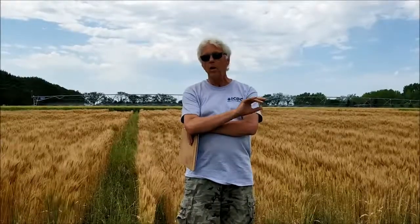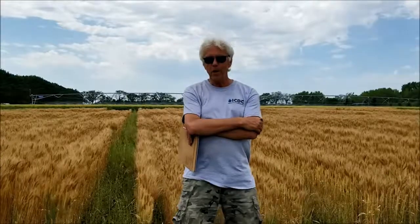So we're standing in front of some winter wheat, and the context of this trial and 3 others that we are going to be discussing is what we are looking at. The intent here is to develop best management practices for fertilizing a variety of crops following the 4R principles. The 4Rs, for those of you that might be a little forgetful, are the right place, the right time, the right rate, and the right source of fertilizer to be applied.